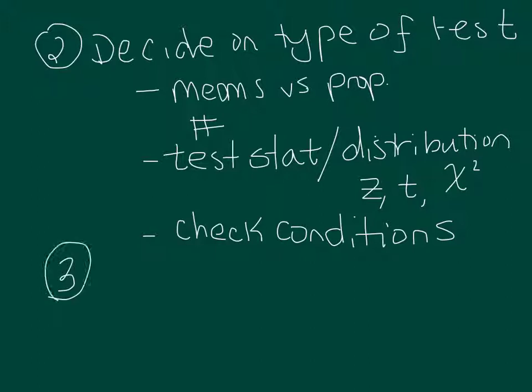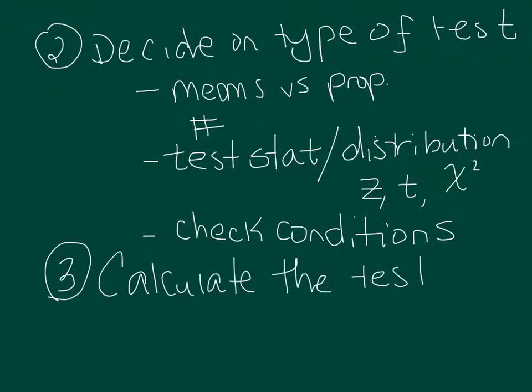The next thing you're going to do is calculate something known as a test statistic. This is just a straight up formula; once you know what test you're in, you'll have the formula. You can get it off the formula sheet, plug in everything that you need, and calculate this particular test statistic that helps you compare the null hypothesis to what you're trying to compare it to. Those vary depending on the test that you run, and we'll look at examples in class of how to calculate them.